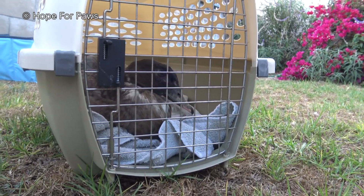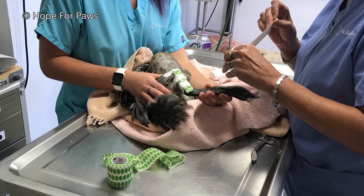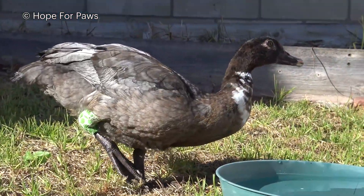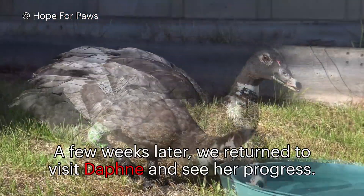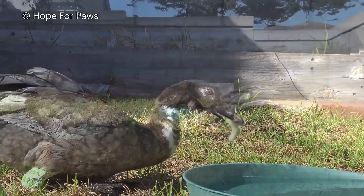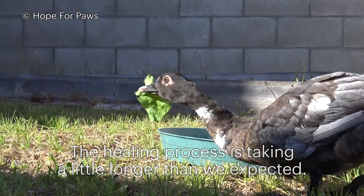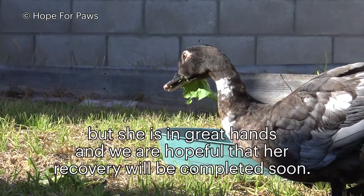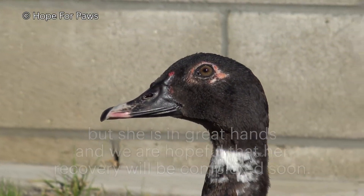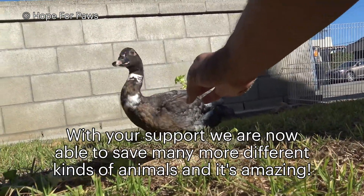There's no drake feather — that little curly feather that comes up — so that's when it's a male. Overall she looks good. I'm going to cut that thing off and do a little exam. If it needs to go to the vet, we have a vet at Santa Barbara that does work with birds. She seems really cool. She's like, how are you doing? I'm really excited to see her.